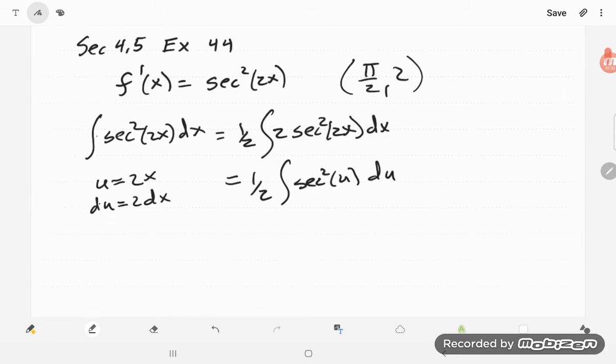Now, if you didn't know your antiderivatives very well, you might think, do I need to do another substitution for secant because that's inside the squaring function. But knowing my antiderivatives, I know that secant squared u is the derivative of tangent, and so the antiderivative of secant squared u is tangent. So we have tangent of u plus an arbitrary constant. This equals one half tangent of 2x plus an arbitrary constant.